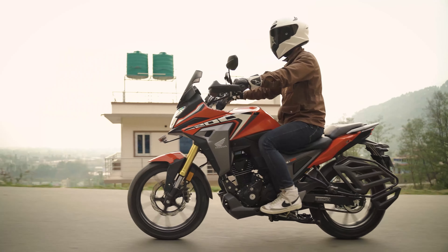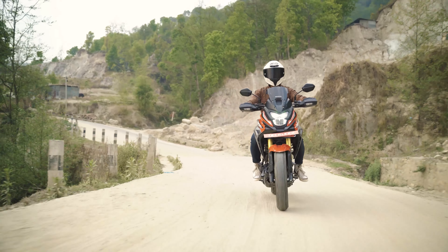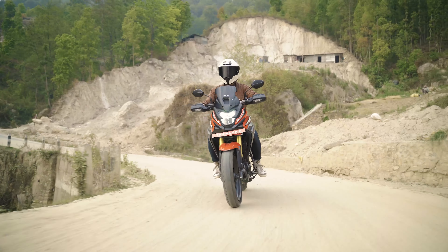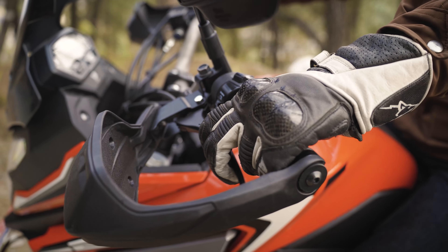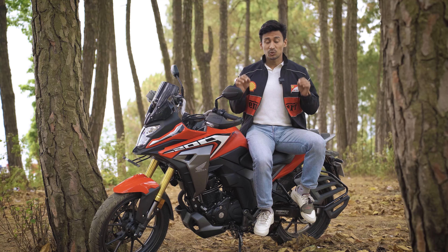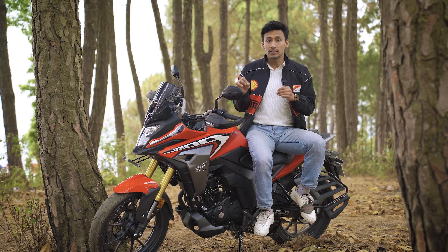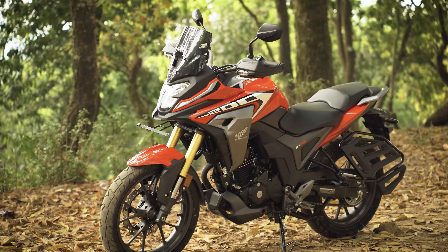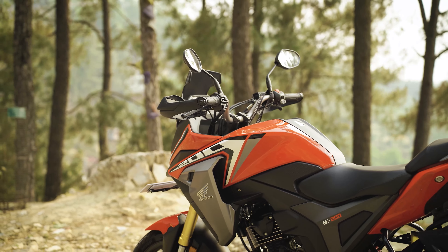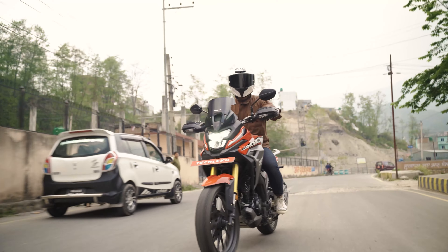The gear changes are timely and smooth. The 5-speed setup is more than enough for most riding scenarios — even in a single gear you can do dynamic riding. You can also do incremental improvements in gear shifts. However, the city riding performance is not always impressive — ironically, this is an adventure bike built for the urban jungle. But at this level, city riding dynamics are among the best in this segment.